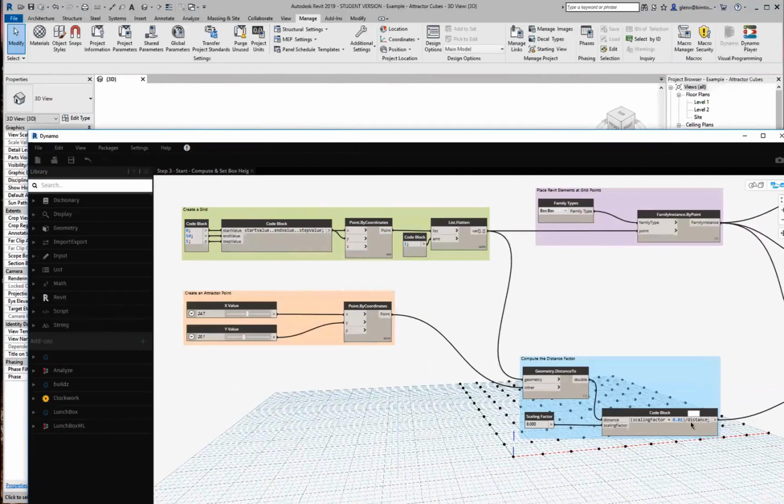Since I have the distance in the denominator, I have to add the 0.01 there, because I can't be dividing by 0. It doesn't like that.